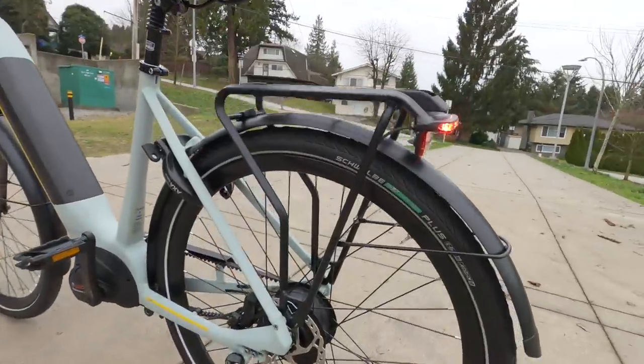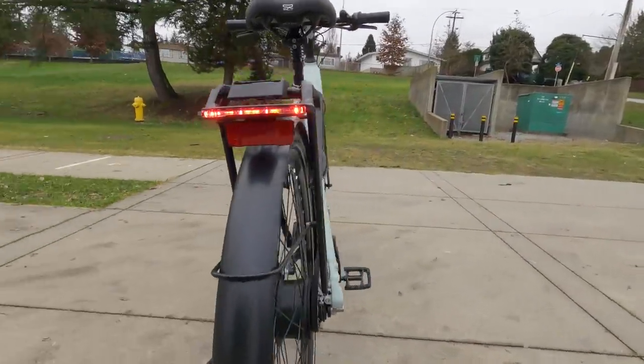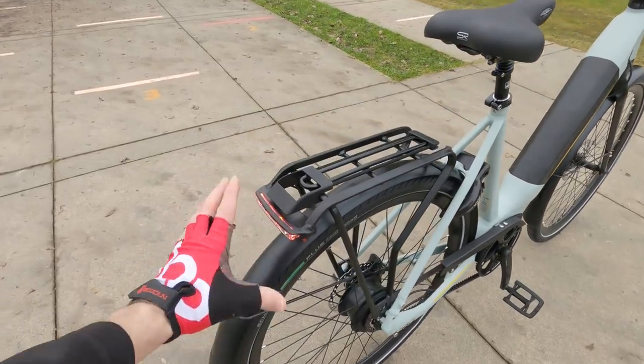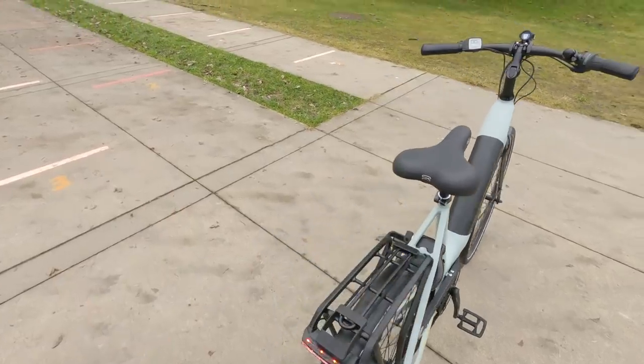And then the rear light, this is a really fancy one. It's from Hermes. It's got those four LEDs, and I just feel like it's well protected. It's well positioned. I love this light. I haven't really seen anything like it before, and I just think it's fantastic.